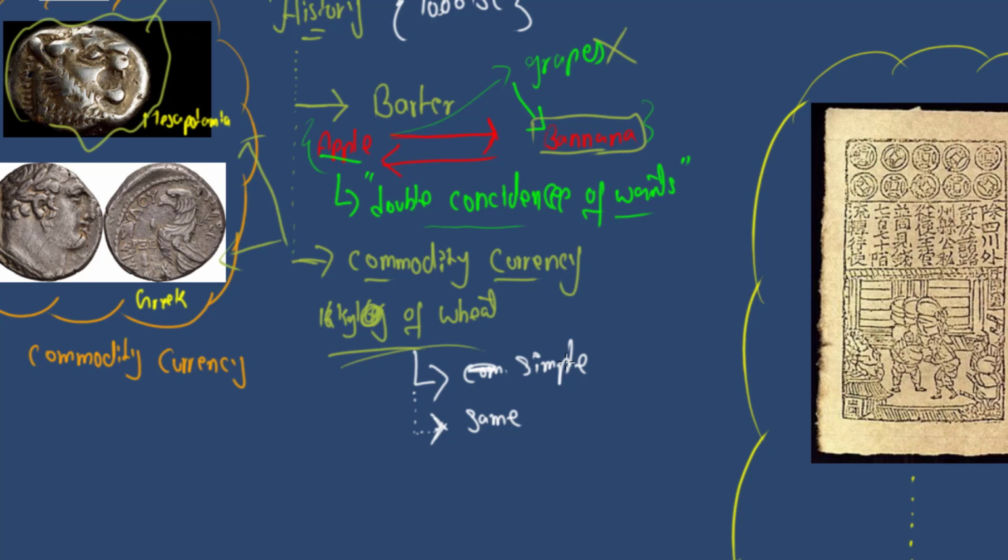So the problem with commodity currency is that it does not give us a fair measurement of value, right? For some items, let's say wheat, it could be undervalued. For some items such as strawberries, it could be overvalued. Another problem is that it doesn't take account of labor involved. So think about mangoes. Mangoes are seasonal fruits, and it takes a lot of effort to grow a mango. It usually takes 5 to 6 years for the tree to actually start giving mangoes. So the labor involved is not taken into account in commodity currency. We are simply judging based upon the goods or service produced, which again is not accurate.